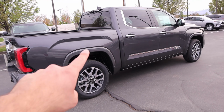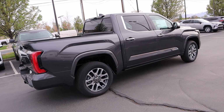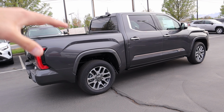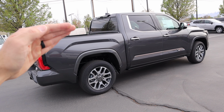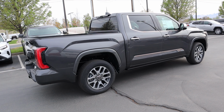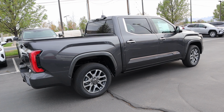And we're gonna take a step back from this angle so you guys can see I raised the suspension to the highest setting now, so you can see how high that pops up. But the nice thing about the load leveling, right, is as you start to kind of increase the amount of stuff you have in the bed and it starts to sag down, the suspension will pop it up to help out with ride quality and all that. But then when you don't have it loaded up, right, it'll also still help out with ride quality as well.